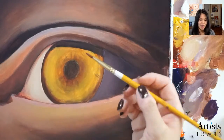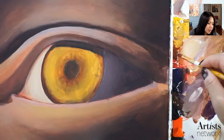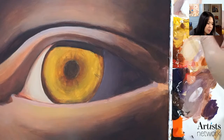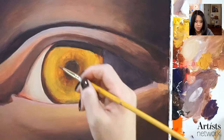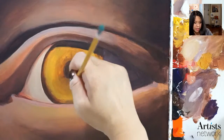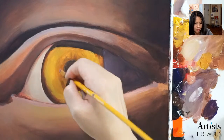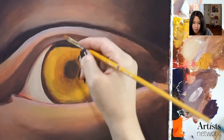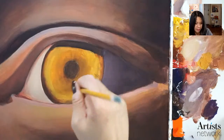This looks pretty hideous. I'm using a filbert. You guys can use anything else. I'm going to go in with some sienna. I'm going to make some sienna and some cadmium yellow light. And I'm just going to start filling this in. Also with layers, right? You can still kind of see all the sienna I had initially down there. So we're just going to try to smooth out these colors. And even then, it's probably not going to be perfect. We're going to smooth this out and gradate from a little dark to light.